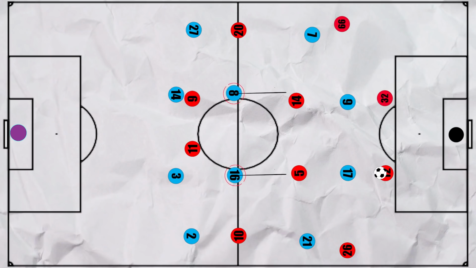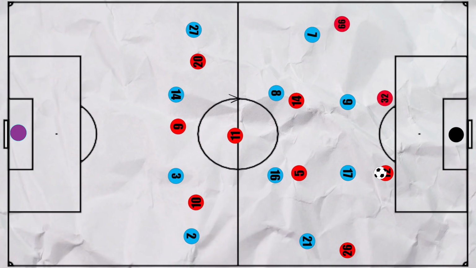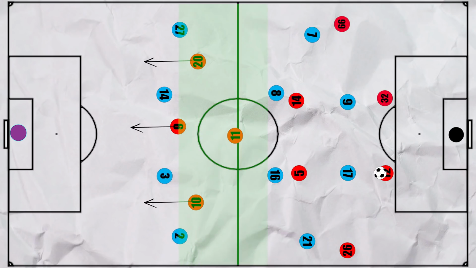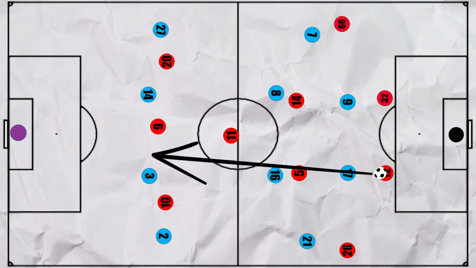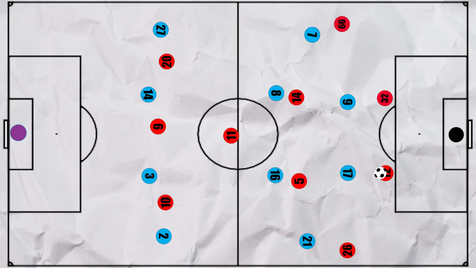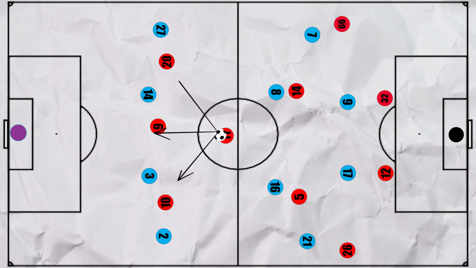But with City backing up the press and only having a double pivot in midfield, they would have to go man-to-man in the midfield. And the Liverpool front two of Firmino and Salah looked to exploit this, as one or both of them could drop deeper whilst the other pushed high, joined by the pacey wingers in Jota and Mane making runs in behind, which served to force City's backline deeper as they were wary of the ball over the top as discussed. And City's pivots were often poorly positioned, being dragged around the pitch fairly easily and freeing the direct pass into the man between the lines. He would then look to drive up the pitch and look to create.